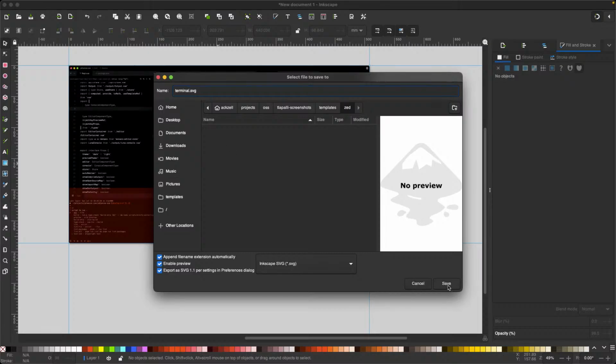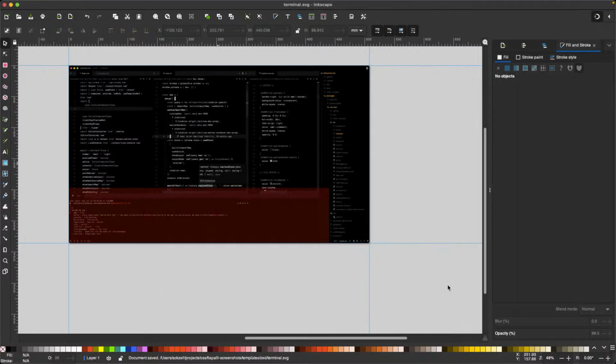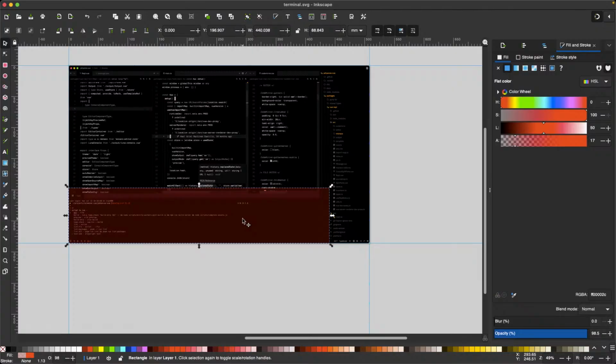So now that we do that, now we will have the template, right? Because we have the, I'm thinking, the rectangle. I think this is fine. Having the rectangle and the image should be enough.